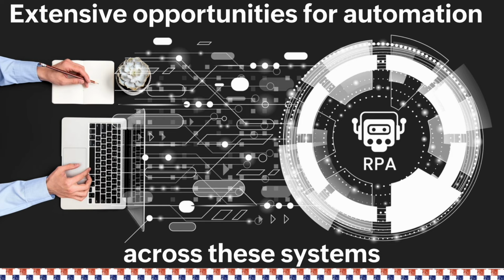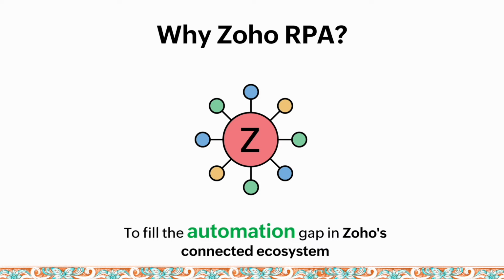And we have interacted with a few partners who have been saying that they use Zoho's products for all the other functionalities. We use them for CRM, we use them for Flow, we use them for people management, collaboration. But for RPA, we have to go with another vendor. So maybe we do have more features to catch up. But with what we have today, we felt this is good enough for us to release now so that we can get started in the market, because there is so much potential to fill this automation gap. That is why we are releasing RPA now.